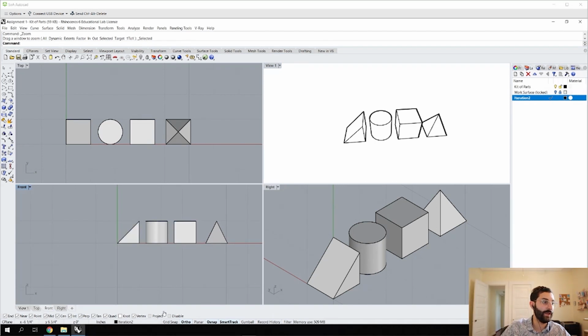On the bottom here, we have our object snaps, which is used from this button here. When turning this on and off, see how this is no longer bold, these kind of gray out. That means that if you select on something, it's not going to snap to a portion of it. So we're not really going to worry about that too much.